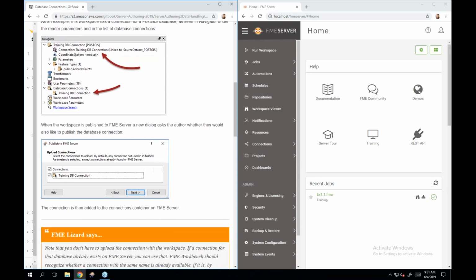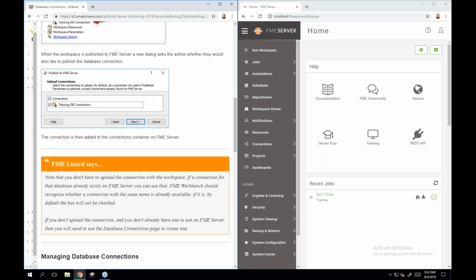Once you've created this connection, just like with uploading source data, this needs to be made accessible to the FME Server and the engines running this workspace. So at this point, if there are any connections contained within your workspace, when you go through the publishing wizard in FME Server, there'll be an additional window, which gives you the option to upload these connections.